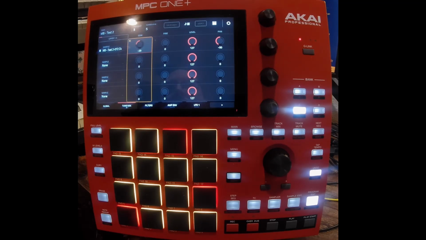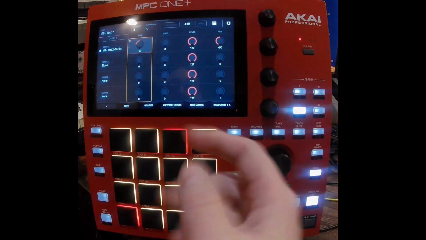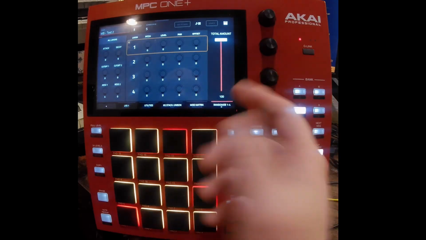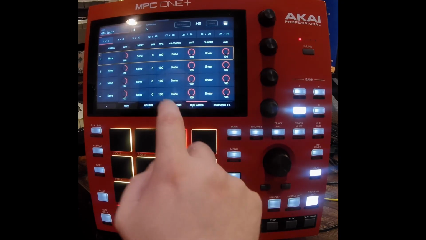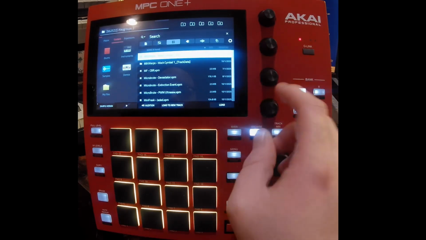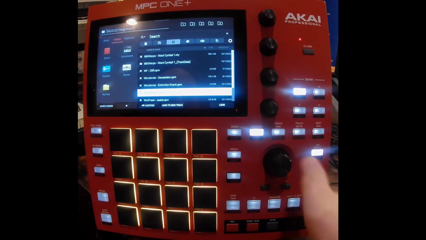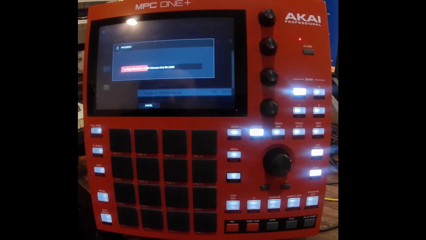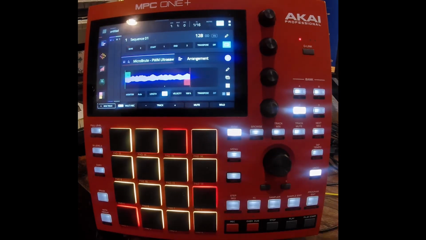On one hand, I'm really interested in being able to use this reasonably. And I didn't even find the issues with the key groups. I did find the issue with the Autosampler, but I made what I thought were some pretty cool key groups with it. Let me see if I can show you one. Where is it? Yeah, PWM Ultrasaw I liked quite a bit. And I did some stuff with the dual filters that I thought was cool.